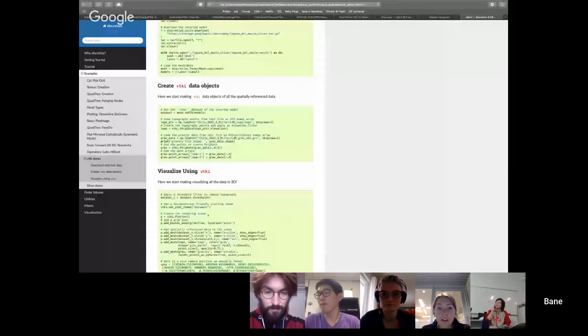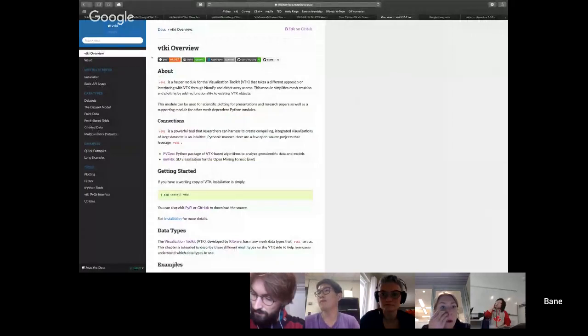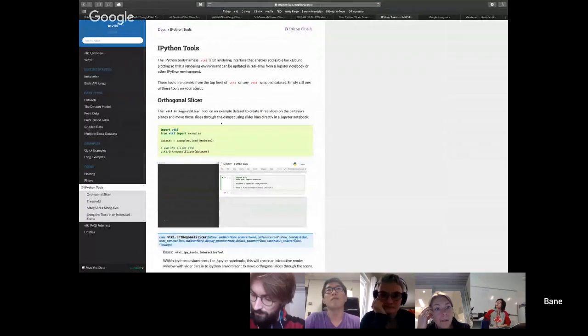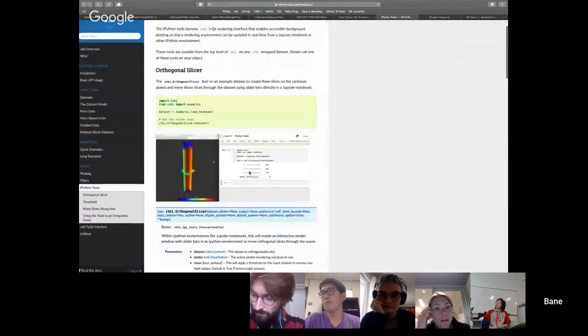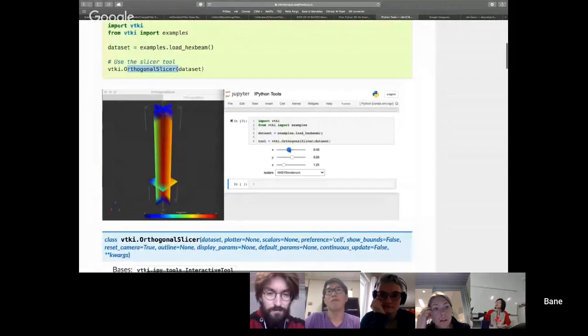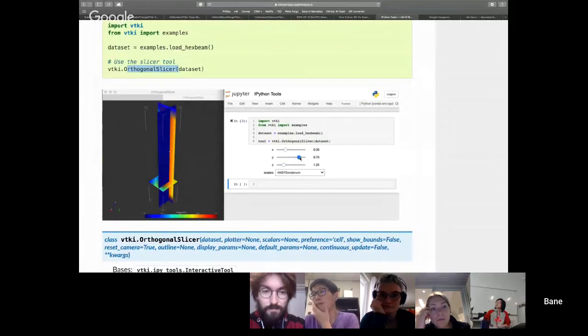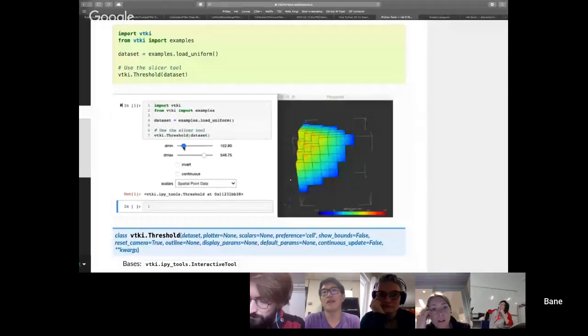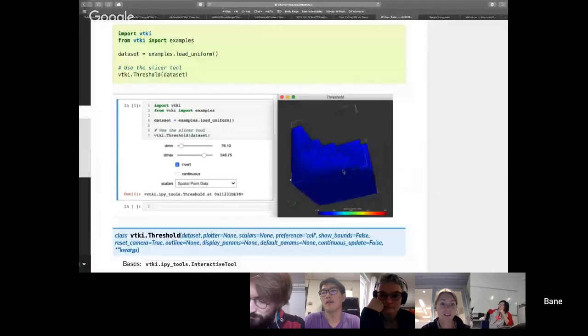In VTKI, there's been a lot of recent development with all these different IPython tools that we've been working on. I've jumped over to the VTKI docs, which you can find at vtki.org. We can use these different tools like orthogonal slicer, pass in a VTK data set, and have a nice interactive rendering that pops up as 3D. You can move it around, do all types of cool stuff, and use widgets to control different filtering things or display parameters. I just wanted to bring to everyone's attention that these tools exist. If you use the two VTK methods I put in Discretize a while back, those will spit out VTKI data objects, and you can get started doing stuff like this pretty easily with a few lines of code.